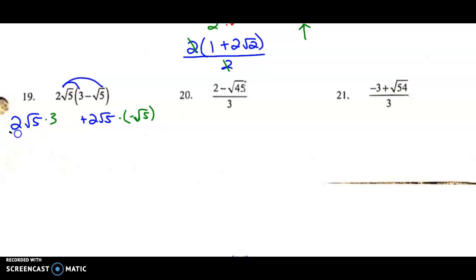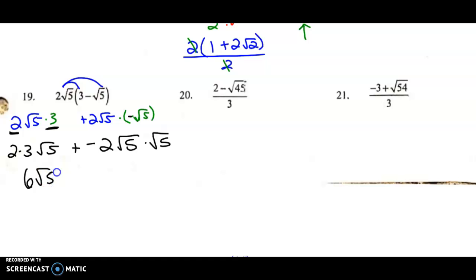All right, so remember, when you multiply, the numbers that were not under the radical can go together. Those can be multiplied. And the numbers that were under the radical can go together. So like this one, 2 times, think of this negative out here as like a negative 1. 2 times negative 1 would be negative 2. And then we have square root of 5 times square root of 5. So we're going to get 6 times the square root of 5.